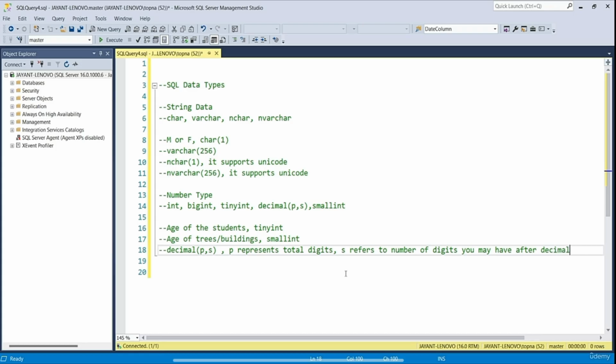So let's say there's a requirement that there's a marathon. Students have participated in the marathon, and they have covered a certain distance, and we need to create a column in which we will be storing the length. And for storing the length, we know that the maximum value they could have covered will not exceed 999.99. So you have to create a decimal column so that we can store this value in it, right?